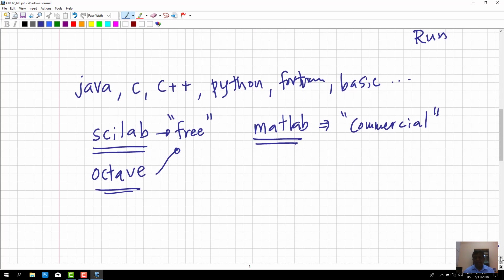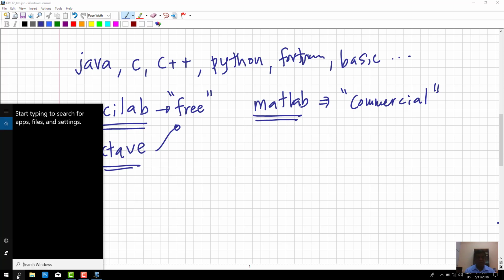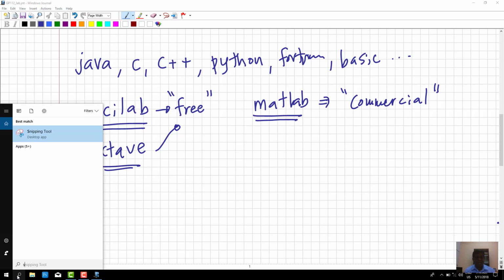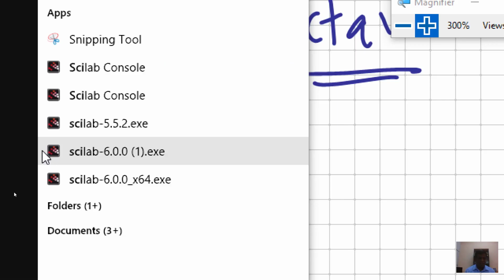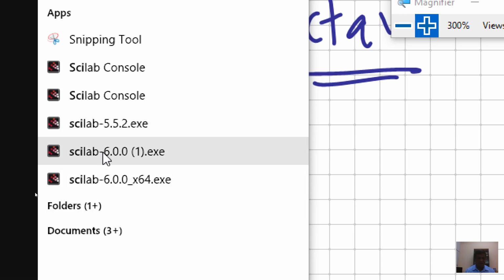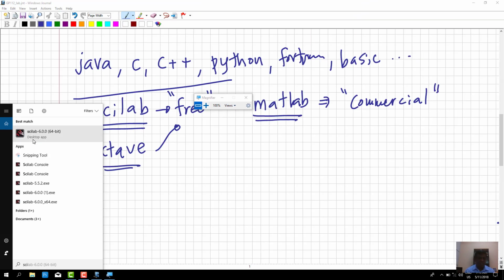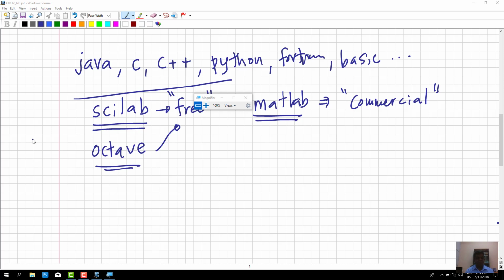Okay, now let us try to get our first experience with Scilab. To run Scilab, I have to find where Scilab is located. Sometimes you can see the Scilab icon on your desktop, otherwise I will search for Scilab. Here you can see the Scilab icon. So this is the icon and this is how you run it, right? So by clicking on this you can run it. Let me reduce. What I will do is I will be running Scilab now.